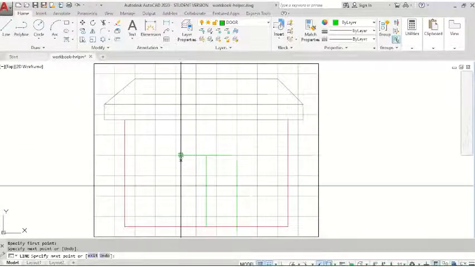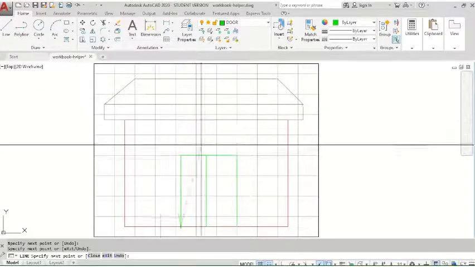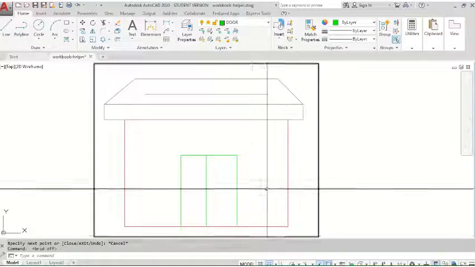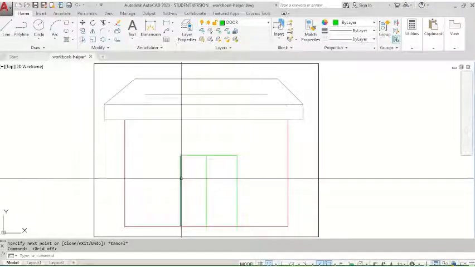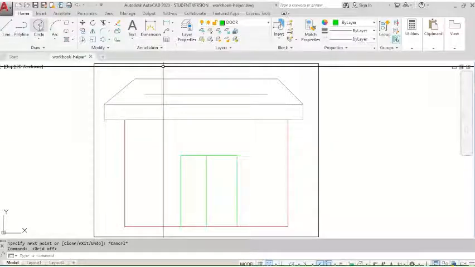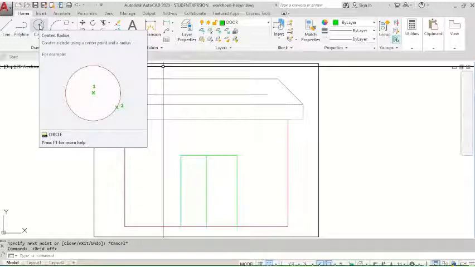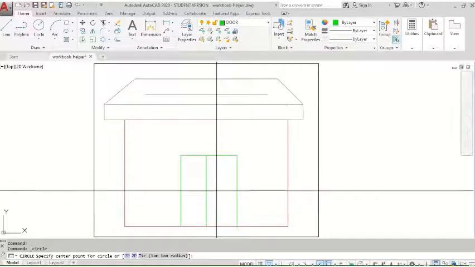But for now, we're just eyeballing things. All we care about are straight lines. Yeah, see, that's not even at all, but it's okay because it doesn't give us any dimensions. As long as everything's on the right layers and my corners meet, that's what I care about. So now I'm going to go to circle for the doorknobs.